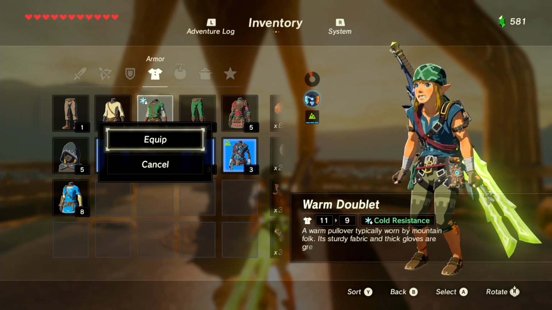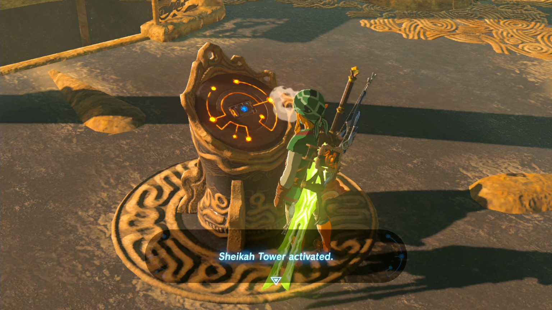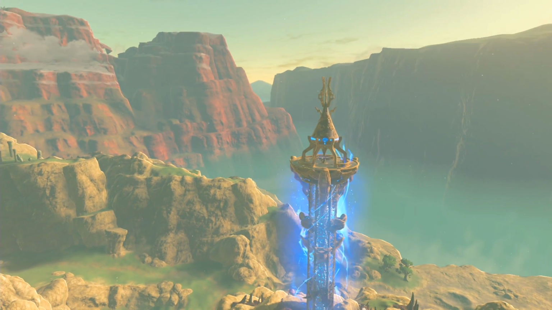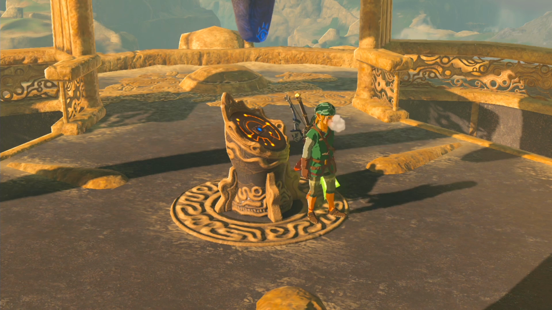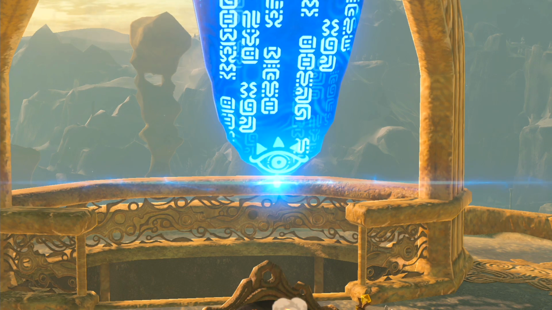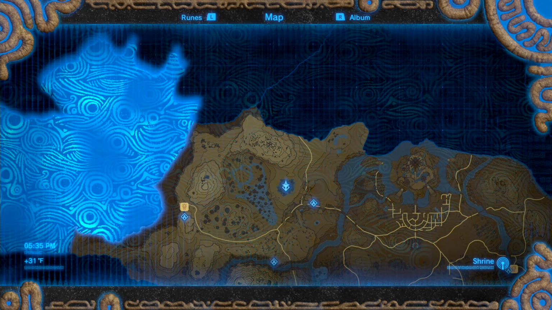And, oh yeah, it is a little bit cold up here, so let me just pop this on real quick. Now we're good to go, and let's activate this tower. Sheikah Tower activated. Scanning area. And ta-da! Another section of the map.